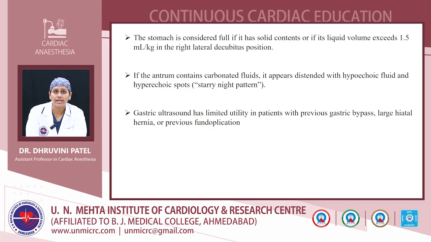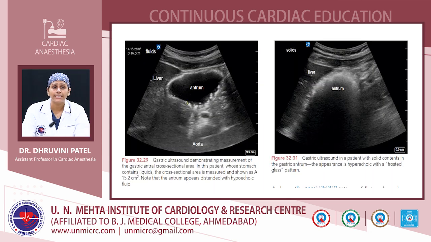If the antrum contains carbonated fluid, then it appears distended with hypoechoic fluid and hyperechoic spots. It is known as the starry night pattern. Gastric ultrasound has limitations in patients with previous gastric bypass, large hernia, hiatal hernia or previous fundoplication. If the whole stomach contains liquid, then the gastric antral cross-sectional area is measured.